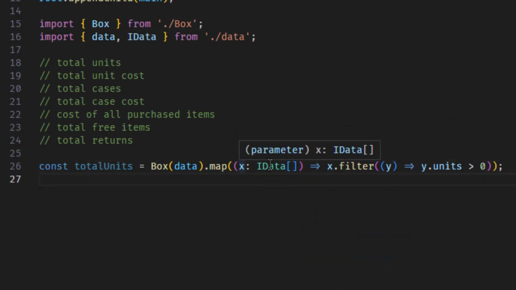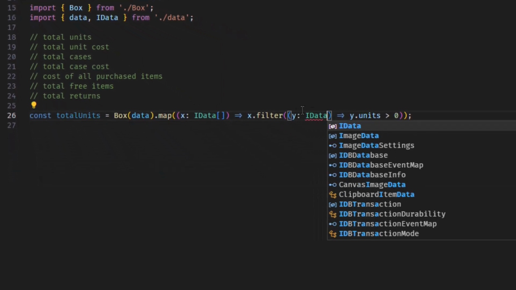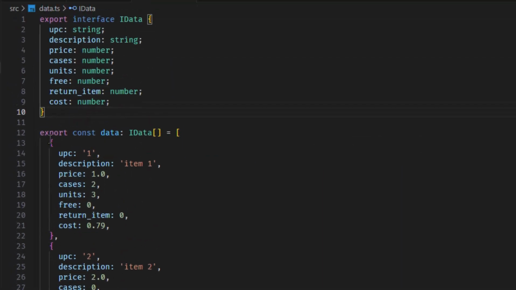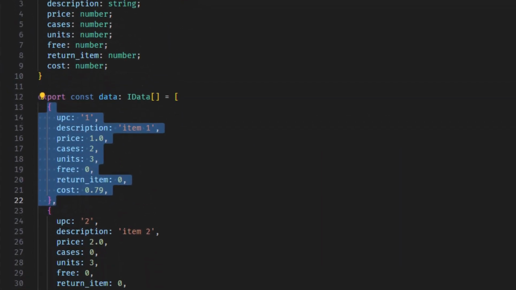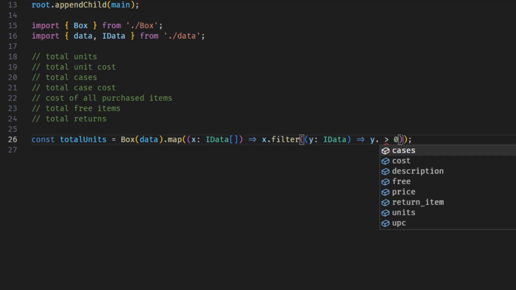So it's pretty happy. Now when we filter it, Y is going to be of type iData. It's going to be one particular object of our data array. So now TypeScript is going to be smart enough to say, hey, you have cases, cost, description, free, price, return item, units, and UPC.